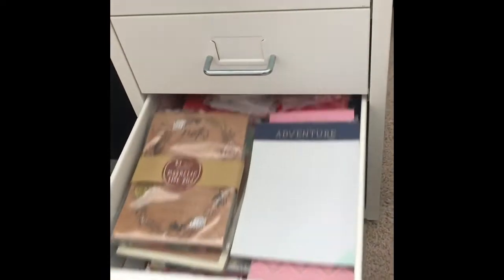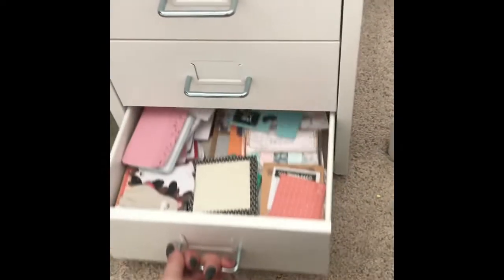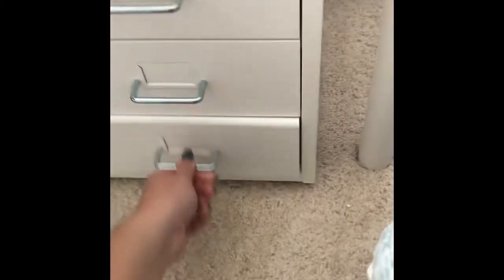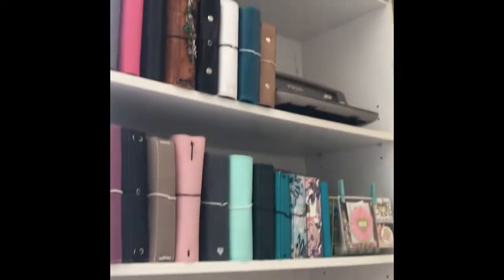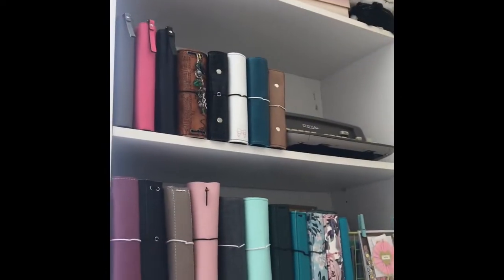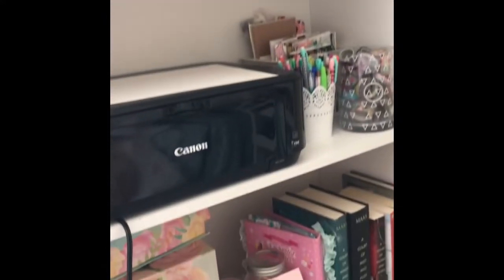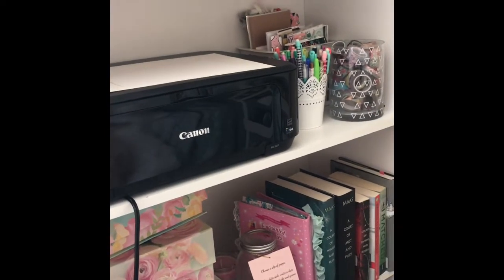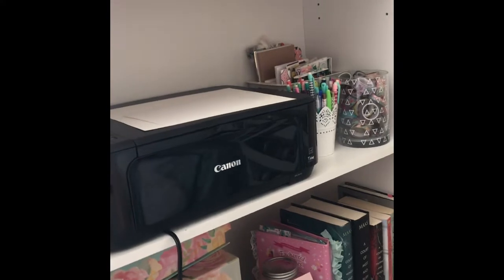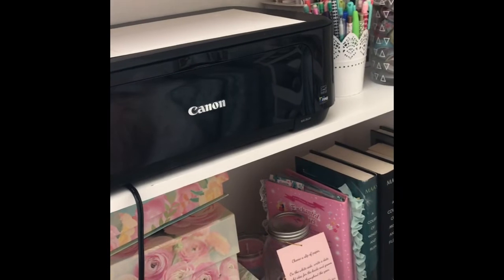And in this bottom drawer, I've got notepads and sticky notes. And this bottom drawer is more sticky notes. So, more pointer stuff showing at the bottom there. Let's see. So I went over most of the top of this. I just got planners and my typewriters and such. These are some books. That's a little mini album that I got from my friend Emily in a swap, and it's so cute, and I have it sitting there so I remember to use it when I find a good set of pictures that I want to put in there because it's really special.